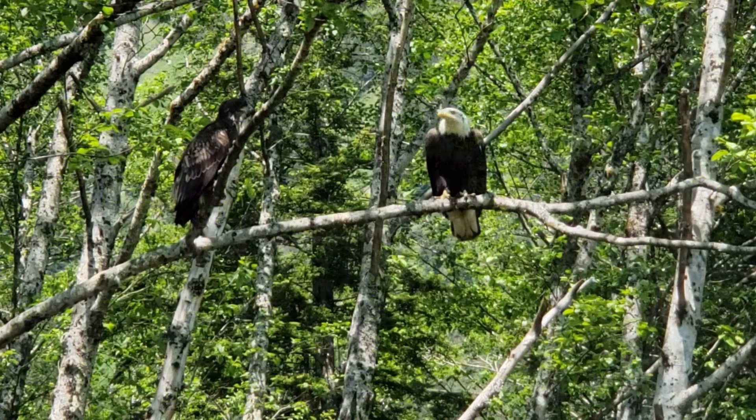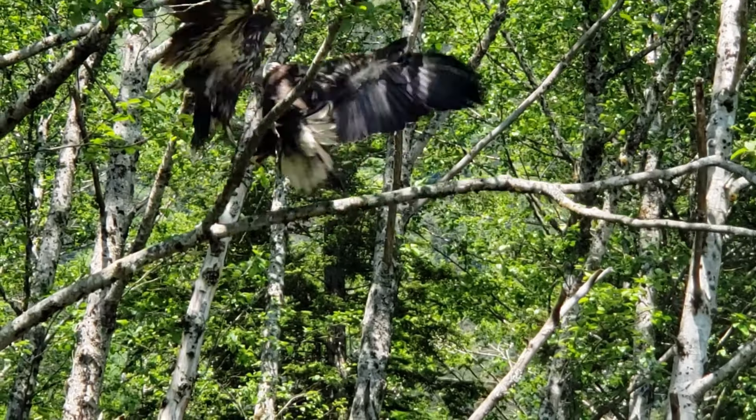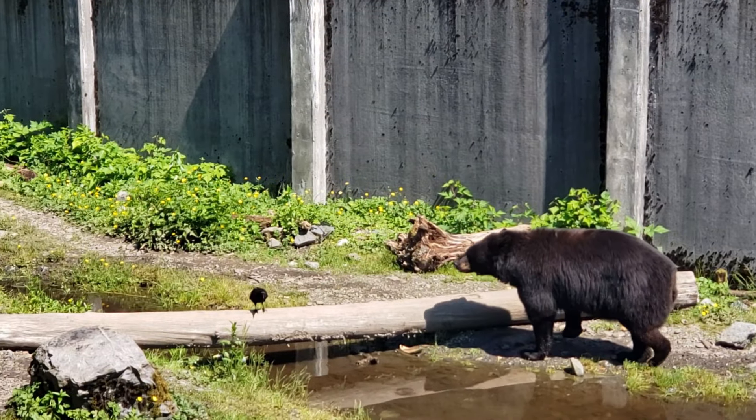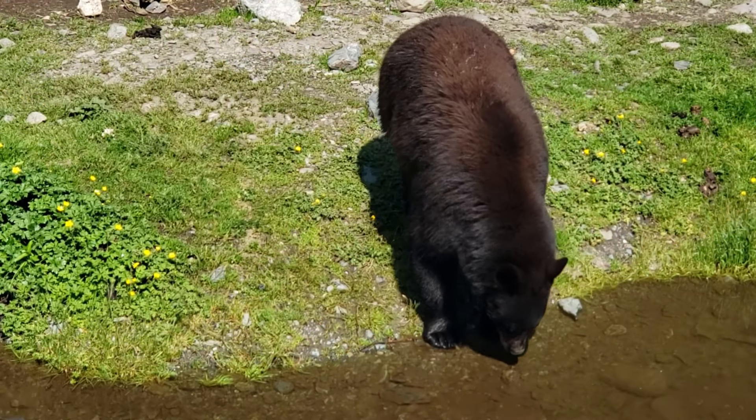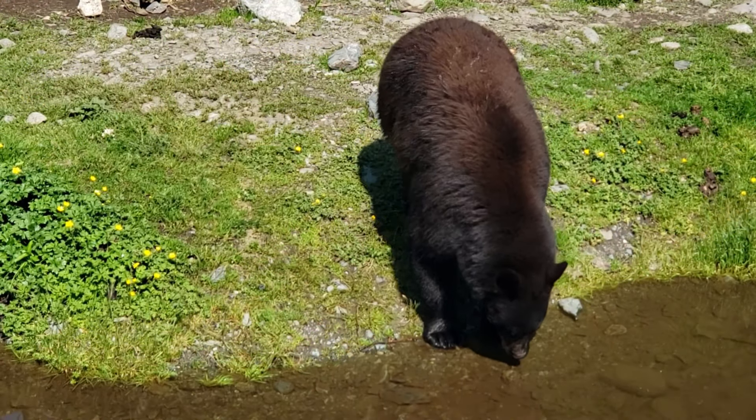We are over at the Fortress of the Bear checking out some brown bears and some black bears — they are literally right behind me swimming. As soon as we arrived, our tour guide told us those were the bears we were going to see; of course he was joking, he was so funny. Then they take you to this outdoor facility where you can see all kinds of wildlife. We saw bald eagles up close — one was a little aggressive and didn't get along with the other. Then we saw the mom and her cubs. She went over to the water area, took a sip, and then got up on her hind legs to check all of us out. The sheer size of these bears is really impressive. After a little while, one of her cubs came out of the forest area.